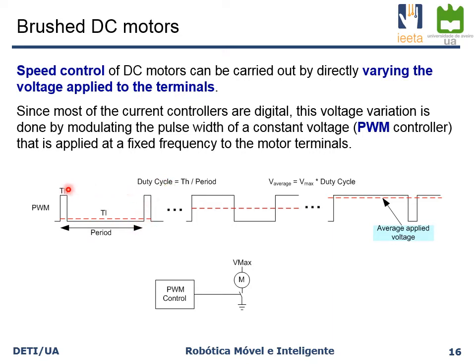So in this case, we have a very small duty cycle corresponding to a very small energy provided to the motor. In this example, we have a 50% duty cycle, which corresponds roughly to 50% of the energy that you can provide to the motor. And in this case, you have, for instance, something similar to 90% duty cycle. Normally, you do not apply 100% duty cycle, because when you do that, you are no longer able to control the motor using, for instance, a PID controller. So normally, the maximum applied duty cycle will be around 90%.